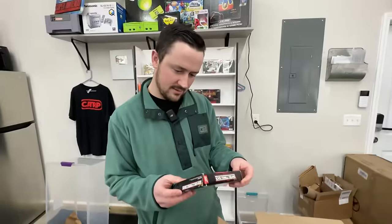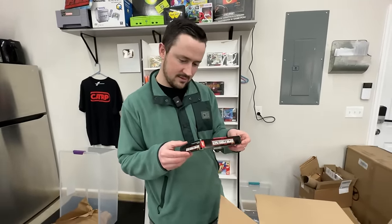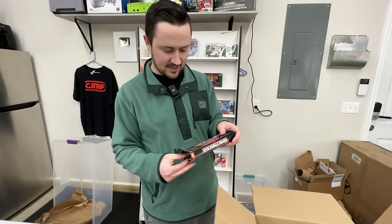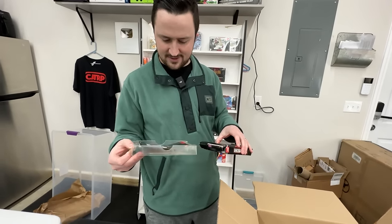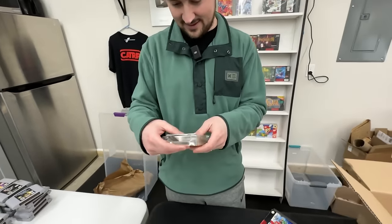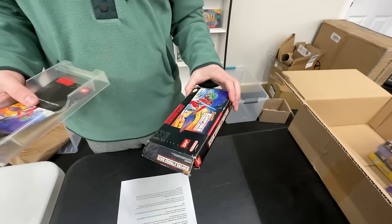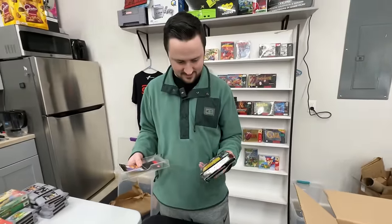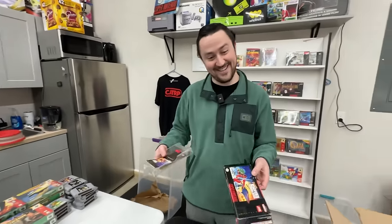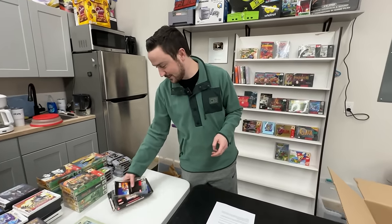The JVC - what the heck? Open it up. That is the size of a VHS tape. I didn't know that they made it - I thought they only did that for N64. That is a Star Wars Super Empire Strikes Back VHS box. We have an NES Edition 3DS XL - this actually looks extremely clean and is going to be a condition upgrade for me.